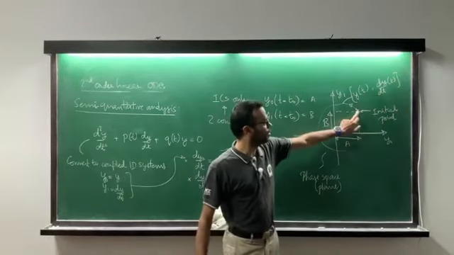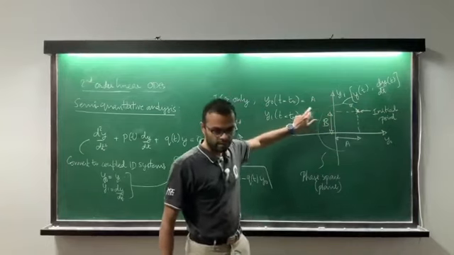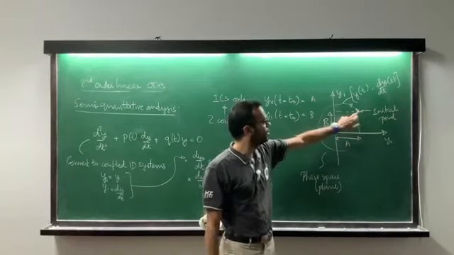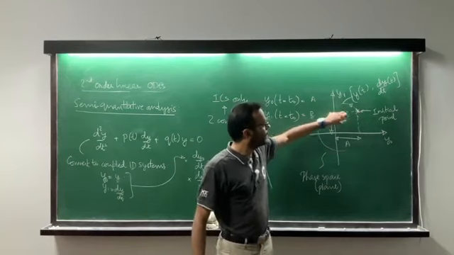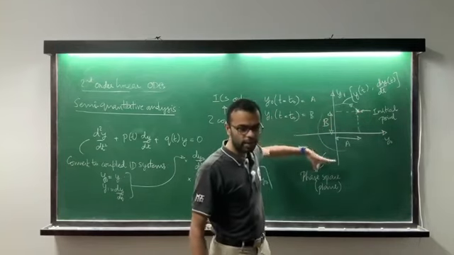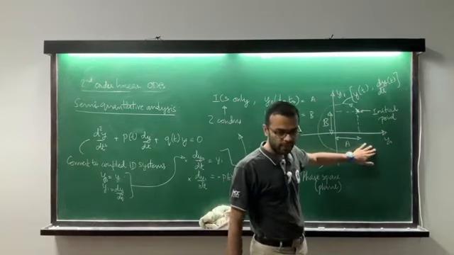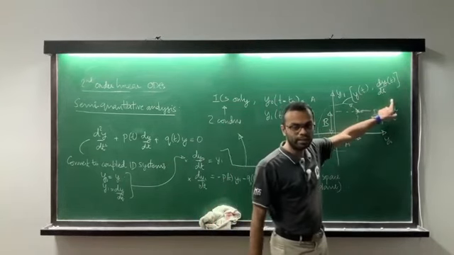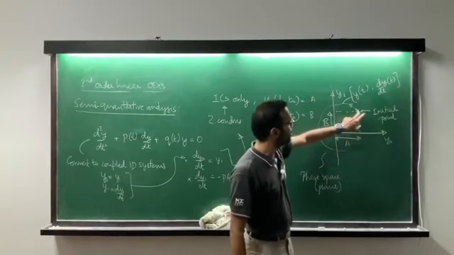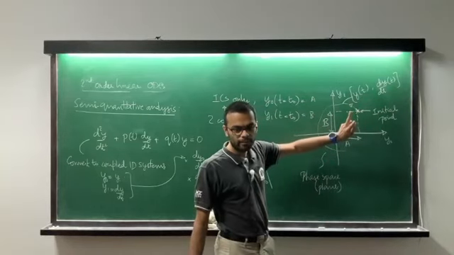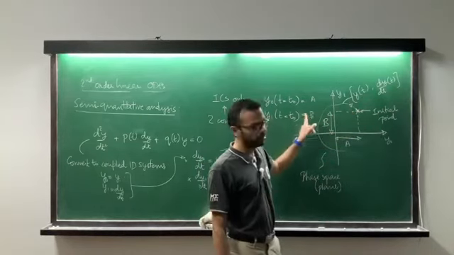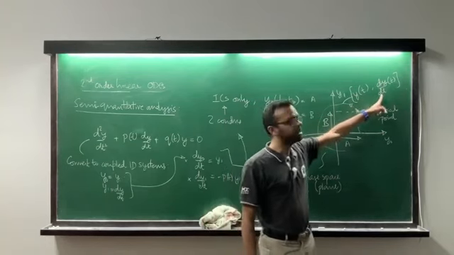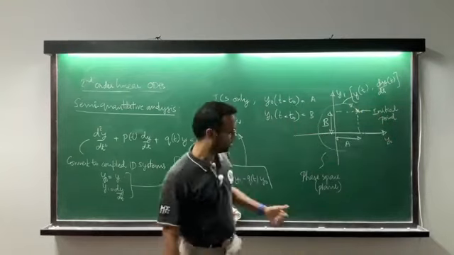Because if the system starts from here, it's going to evolve arbitrarily in time, presumably arbitrarily. Linear systems don't do that, but okay, whatever. It's going to evolve in time, and the evolution traces a path in this phase space. And the path is determined not just by y, the solution, but by y and dy by dt. Why is that? Well, because the initial conditions had 2 degrees of freedom, a and b, and the trajectory also has 2 degrees of freedom, y and dy by dt, just like this.